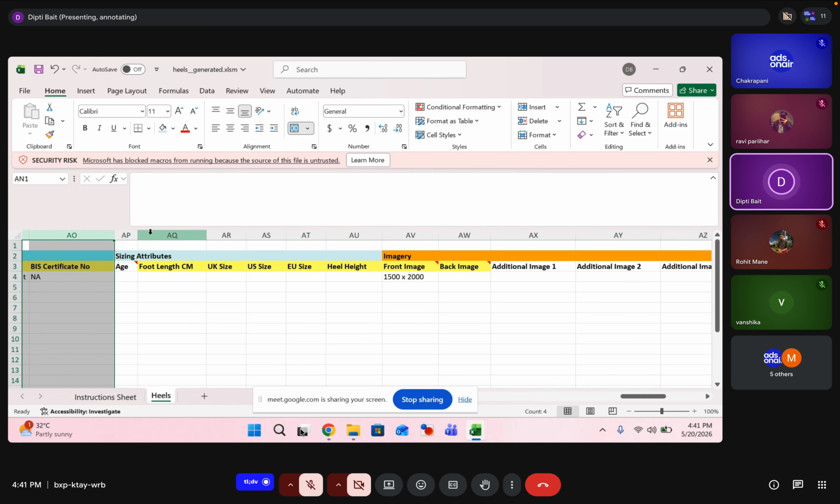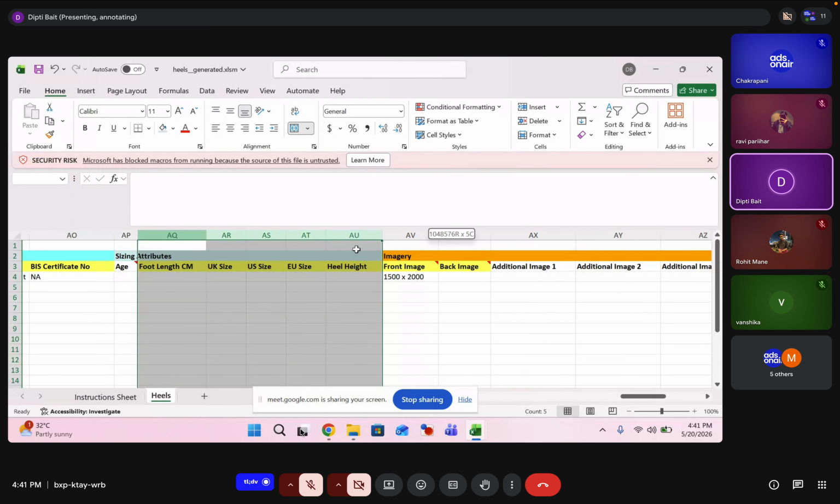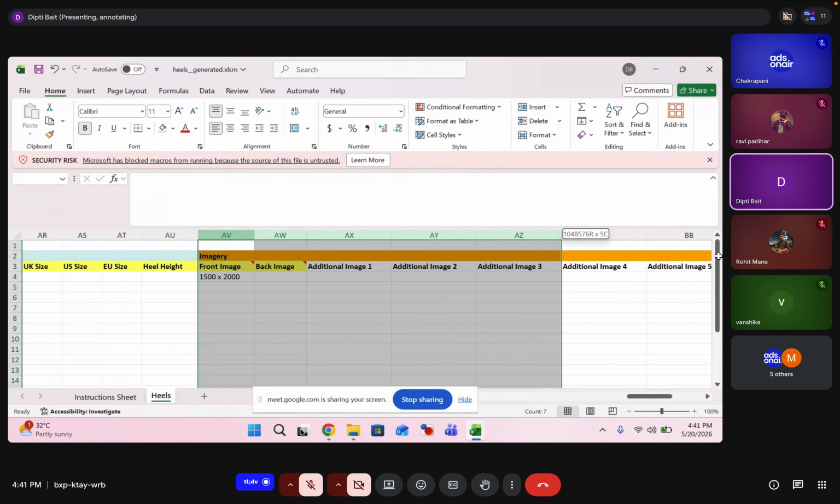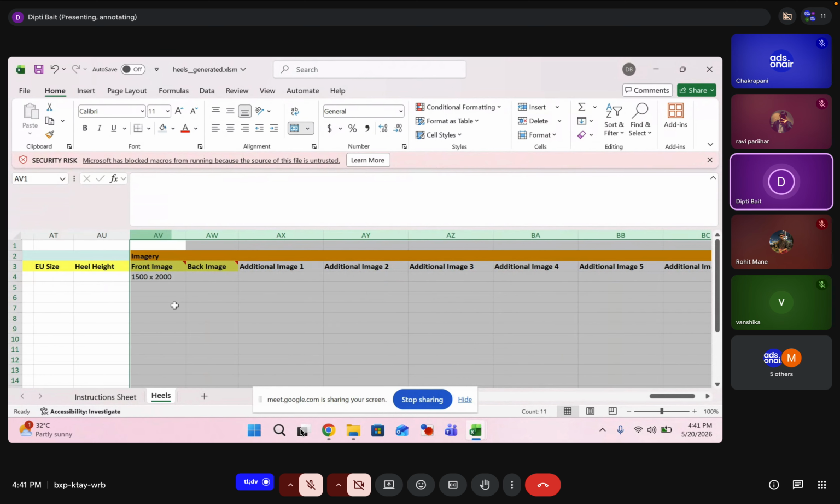For the measurements of footwear, all the measurements are mandatory. Foot length needs to be shared in centimeters only, and the UK, US, and Euro size needs to be shared in the sheet. If you are selling heel products, then heel height needs to be mentioned here. Then for sharing the images, you can use this column.